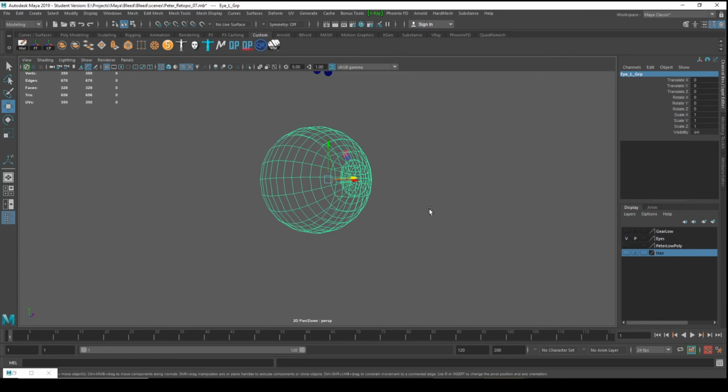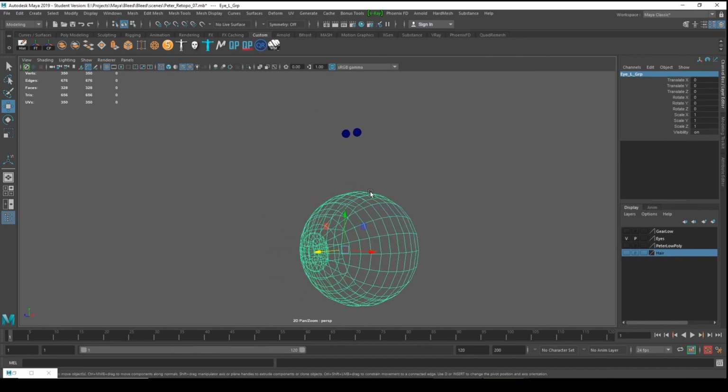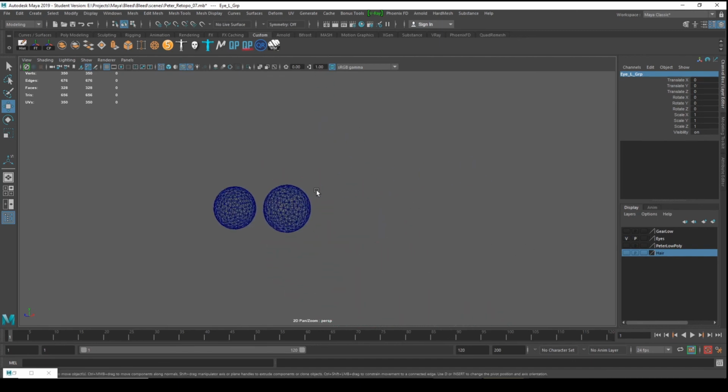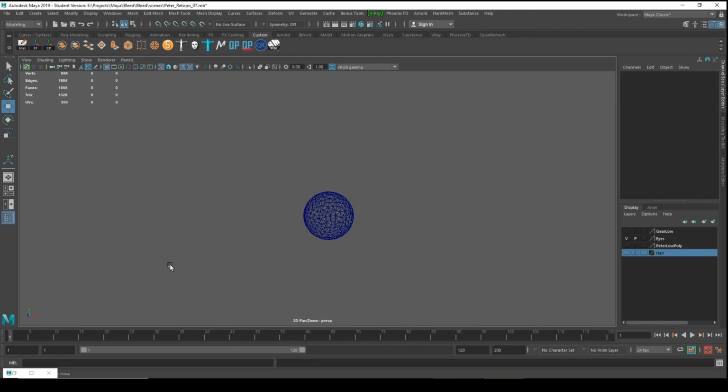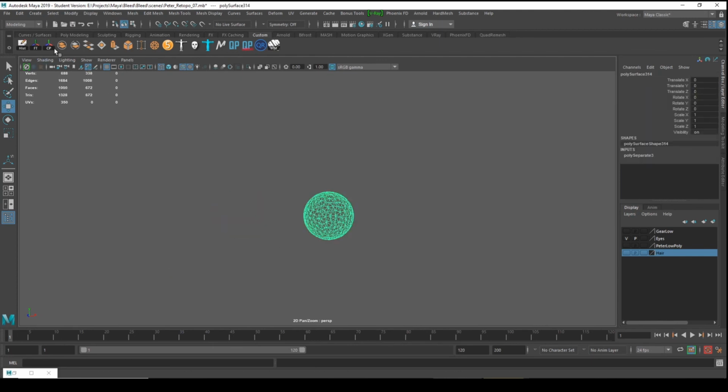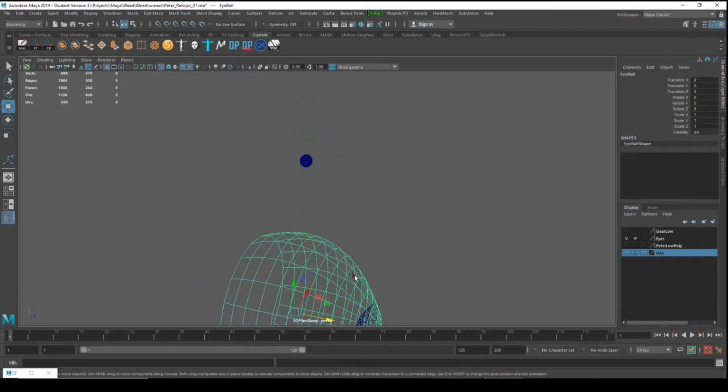All right. Now turn on the eye model, the one we have to replace. Select them, separate the geometry. We don't need this one. Center the pivots on this one. Okay. Then let's do one more thing.